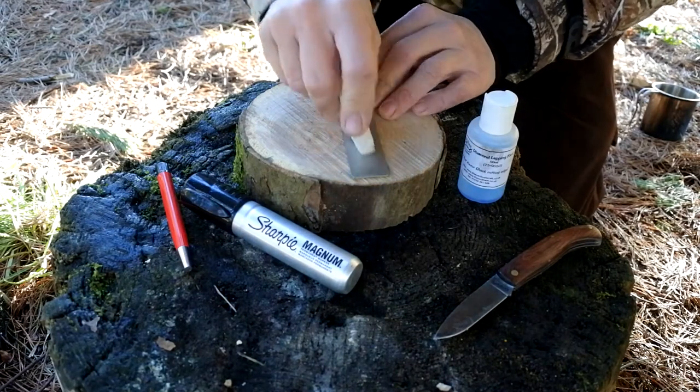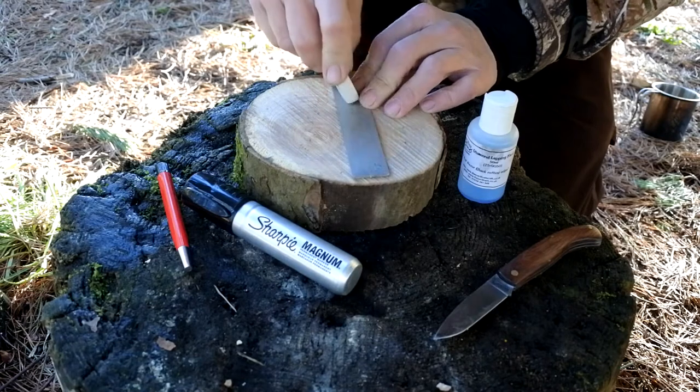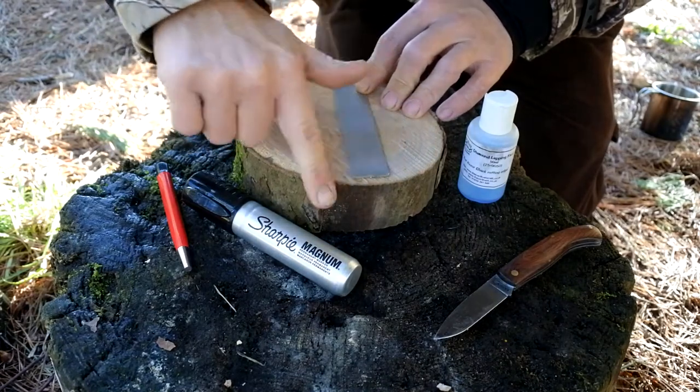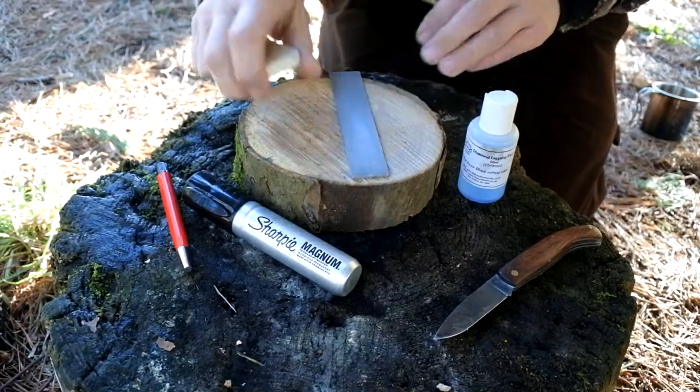And the idea behind it is, once you've used the plate a few times, if you give it a quick rub over, you can actually start seeing that plate going from a dark grey back to its silver colour, as it's cleaning any kind of swarf and metal off the plate itself. So it's worth having, just to keep this plate in good condition.